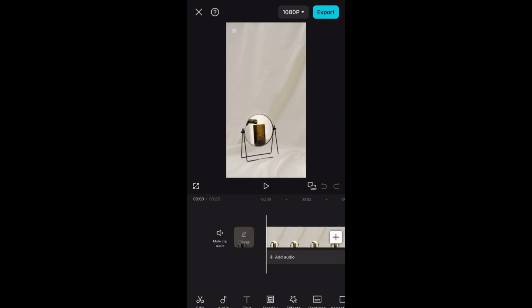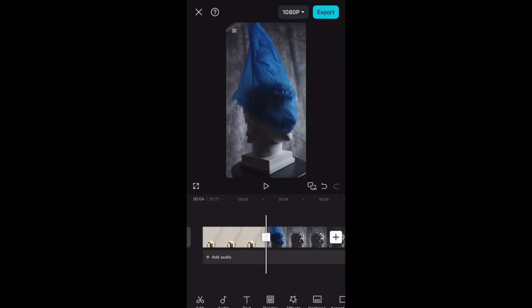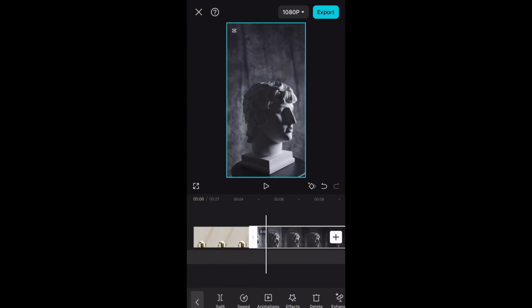So to do the things that we have done on the desktop, but here, if we want to split the video, we just press on the fragment, and here is the playhead, and we basically control it by moving on the screen on our phone. So for example, I want to split the video here, and the second half I want to delete it. In this video, I'd like to trim it, and you just scroll.